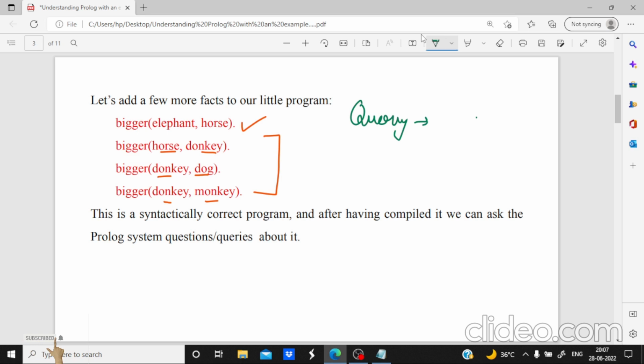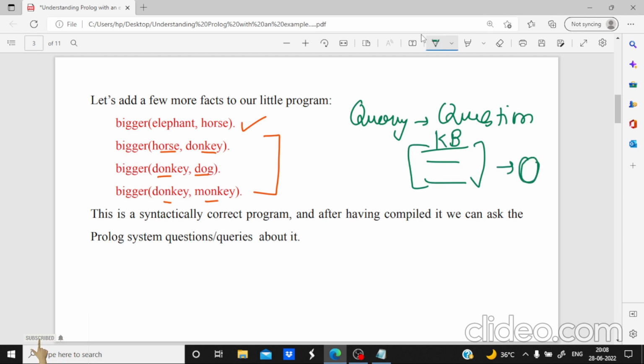Some knowledge is given, this is the knowledge base, and on the basis of this knowledge you are going to ask some question and you will answer that. After having compiled it, we can ask the Prolog system questions or queries about it. So what can be the possible queries? Let us first try to understand this, and then we are going to compile it.